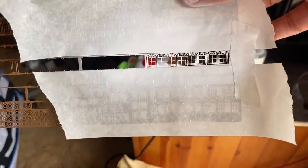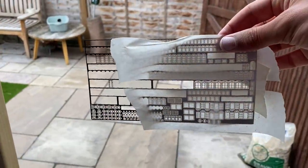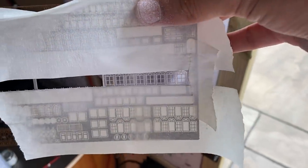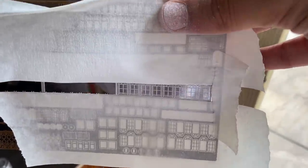As you can see, I have just had to respray these windows for the Veranda and Palm Court. This is the photo etch sheet for the windows, which I'd already painted brown. So I've just had to go over and paint these particular windows in white, because these are the only sills on the ship that were painted white.